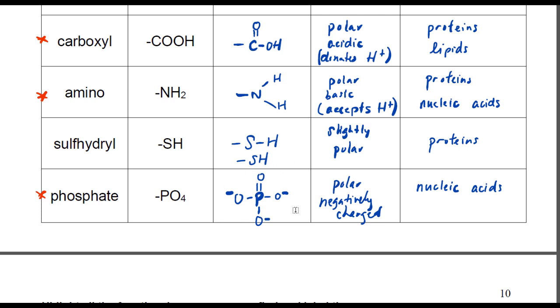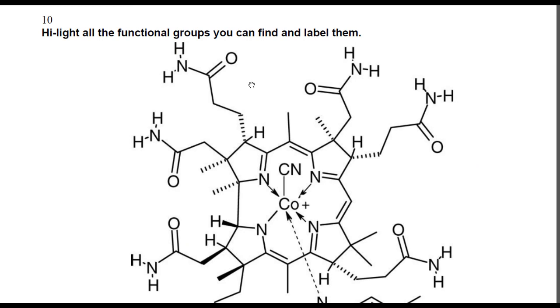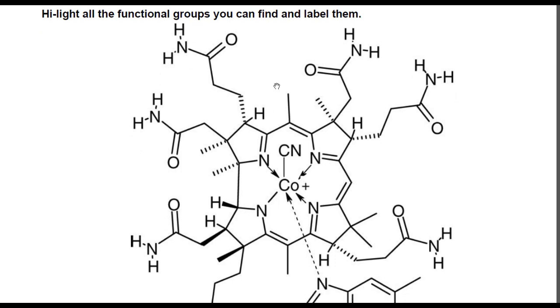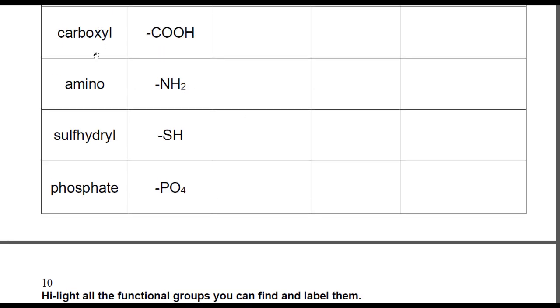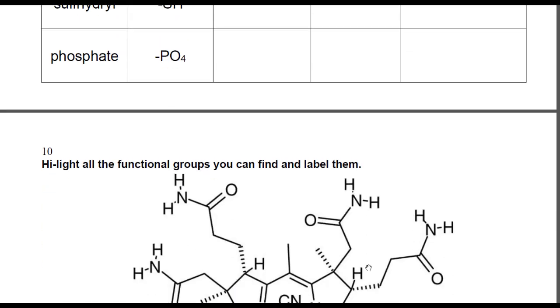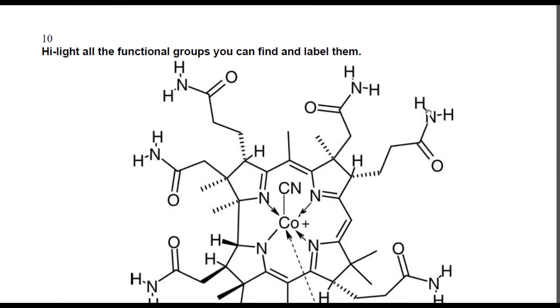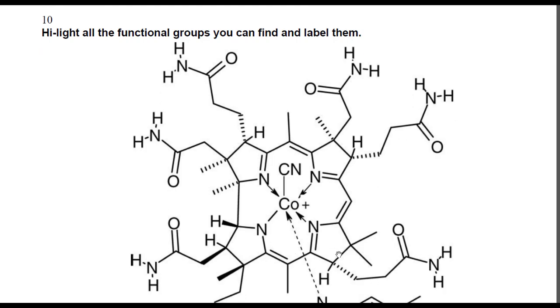Okay. So now what I'd like you to do, go through on, I guess this is page 10 of your book, and just circle and list every single functional group that you can. Go ahead and do that. So you're going to be looking at your functional groups list on the note I just showed you there. I'll post it for you. And then circle and label as many as you possibly can. And we'll go from there.